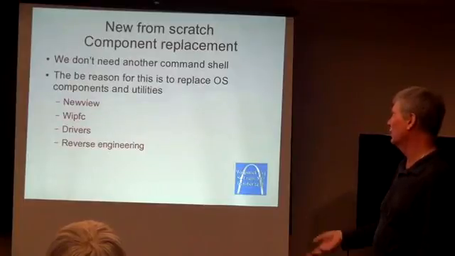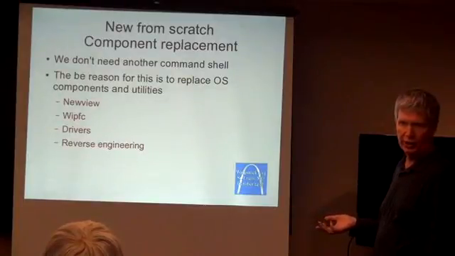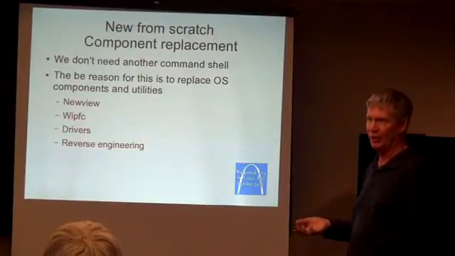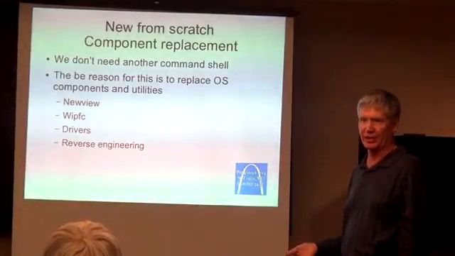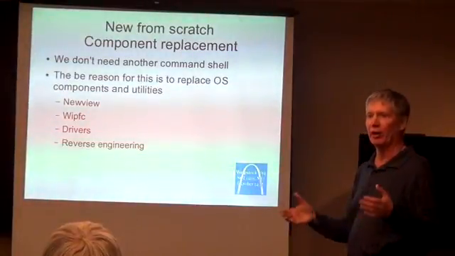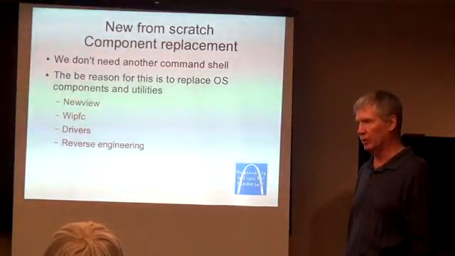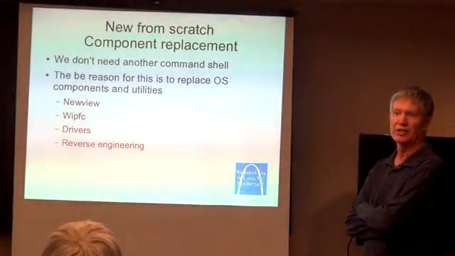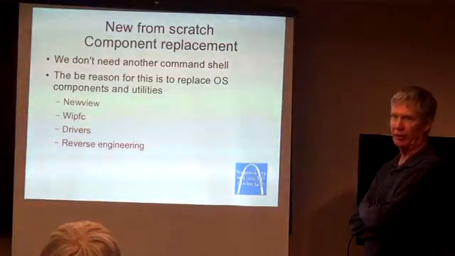The reason that I see for writing something from scratch is to replace components in the system. In other words, you really don't need to write a word processor from scratch. You really don't need to write a text editor from scratch. There are ones out there that you've got a good core to start from. But New View is an example of something that there really wasn't anything out there, because the only other one was Old View, which was part of the system.